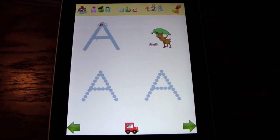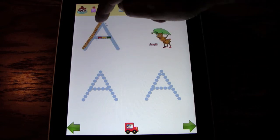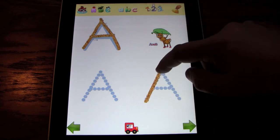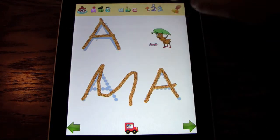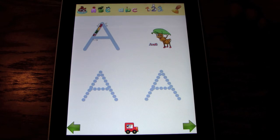Back to the program: when you choose capital letters, a train will go down the direction that you should start with — number one, number two, and then number three in this case — so you would basically trace the letter. The child can practice doing this. If they make a mess you can clear the screen, and you can start the train again, or the car, or whatever the vehicle may be.